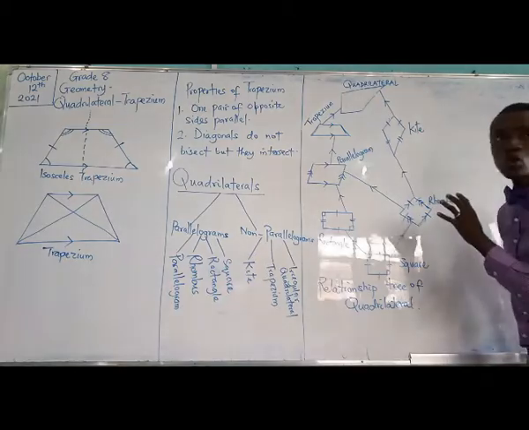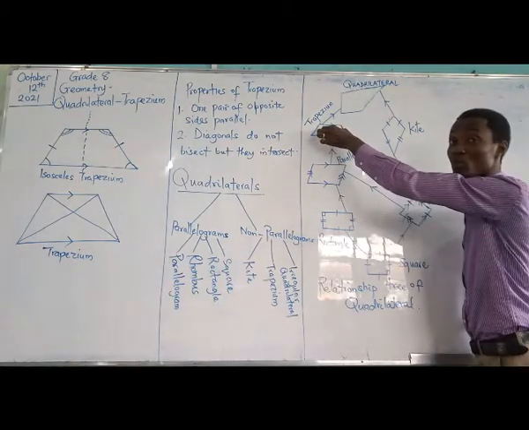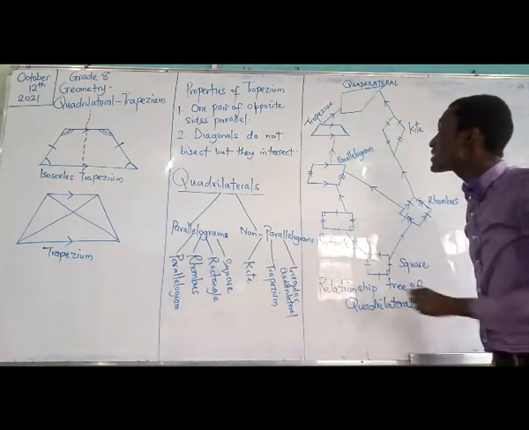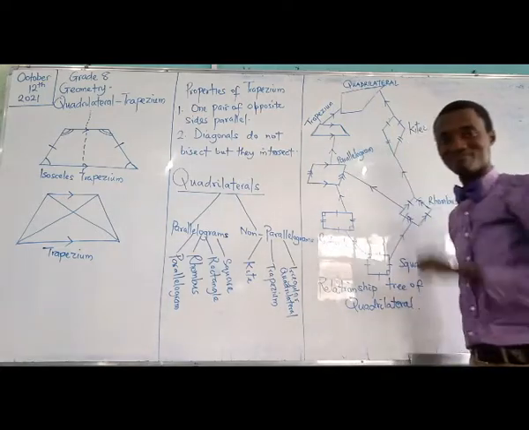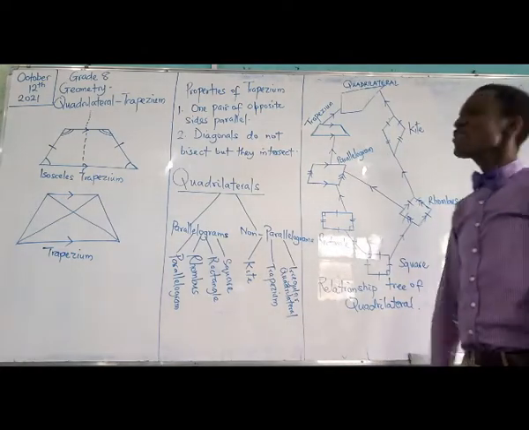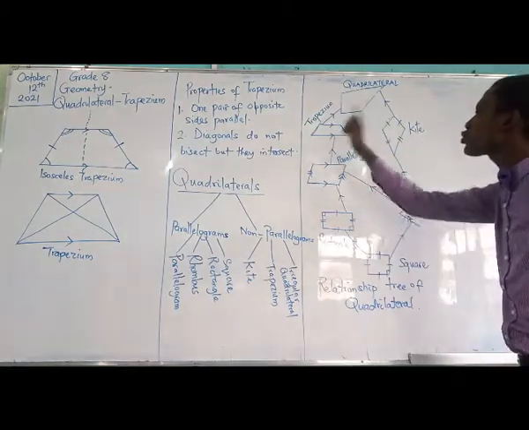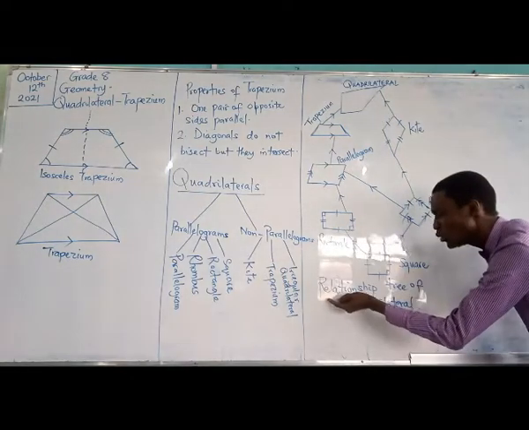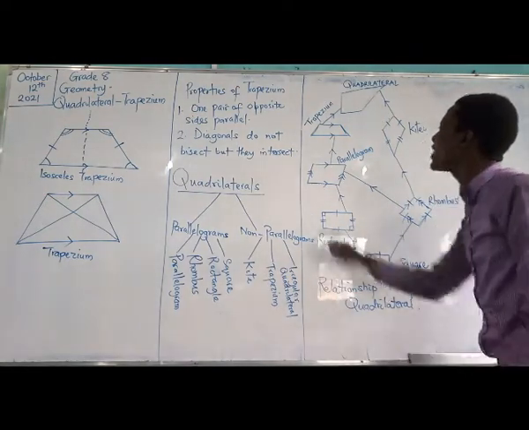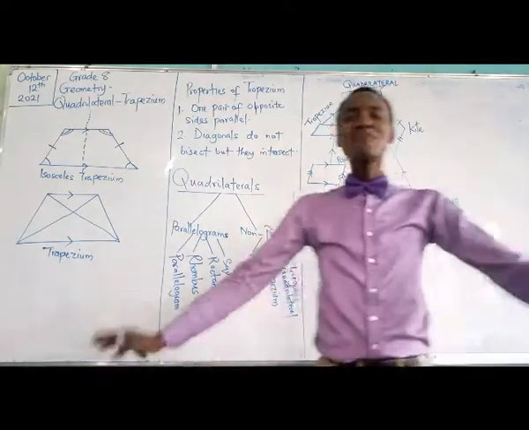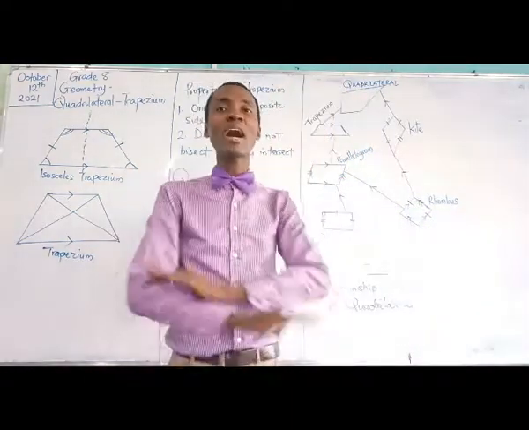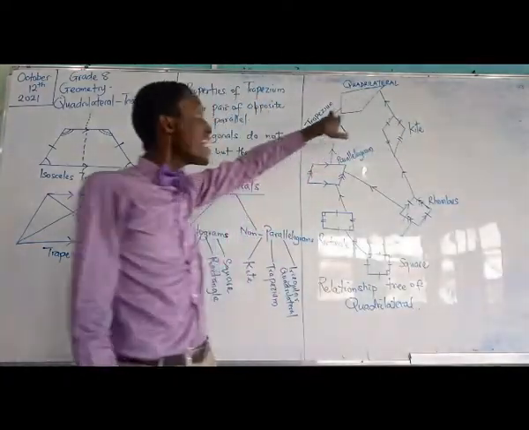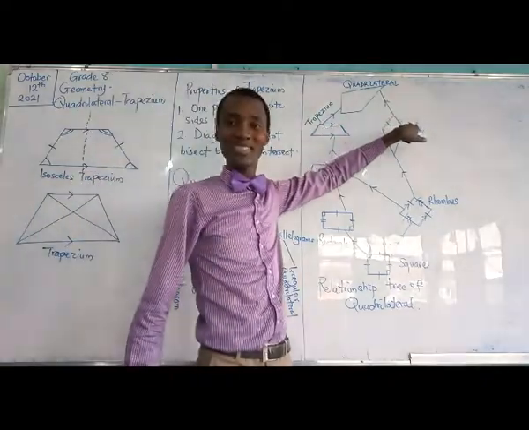Now, let's watch this. A trapezium, please watch this. A parallelogram is a trapezium, which means that a parallelogram is a special type of trapezium. This is the tree. So, by way of understanding, by looking at the relationship tree of quadrilaterals, we have two major types of quadrilaterals: a trapezium and a kite. Every other quadrilateral type you have comes from these broad groups. Either they are trapezium or they are what? The kites.